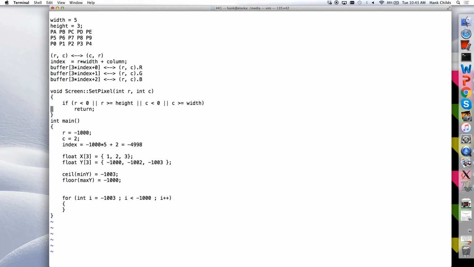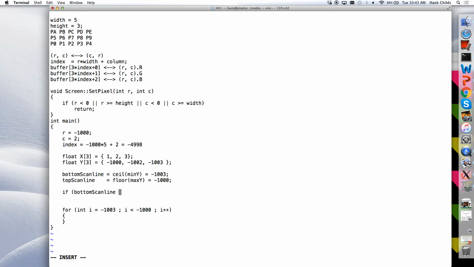Now, I saw for many of you a lurking problem. You had some stuff in here saying, oh, it's a negative value. Let's call this the top scan line, and this one the bottom scan line. You'd say, if the bottom scan line is less than 0, then set it to 0. There'd be variants for the left end and right end as well: if I'm past the end, set it at the end. This is not good. This will lead to trouble. Let me show you how.